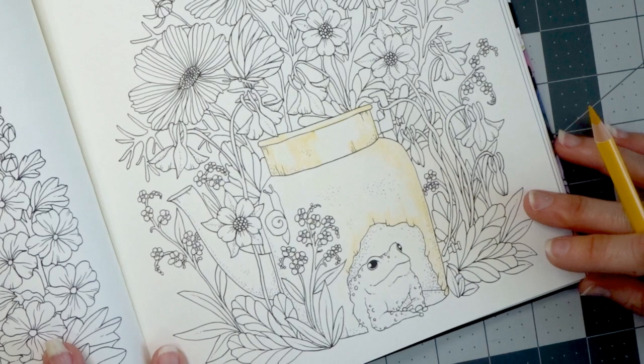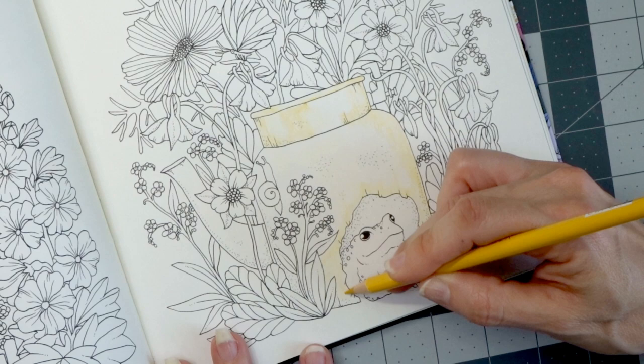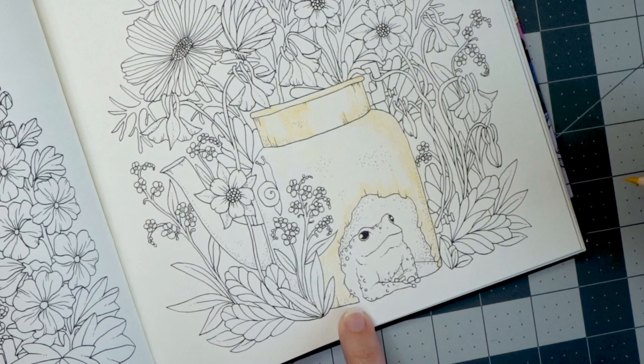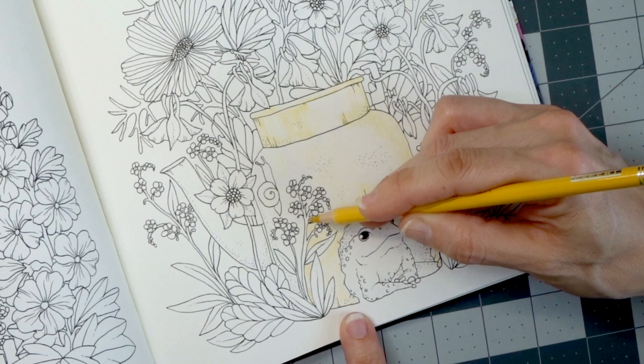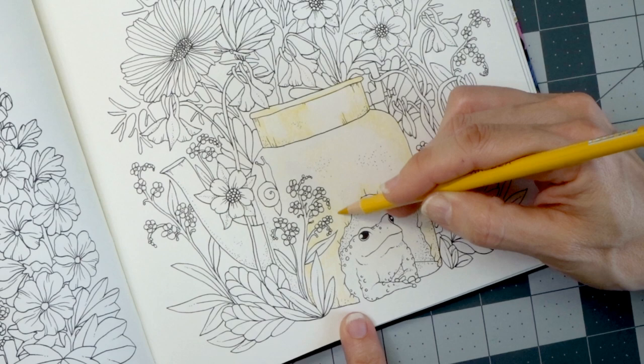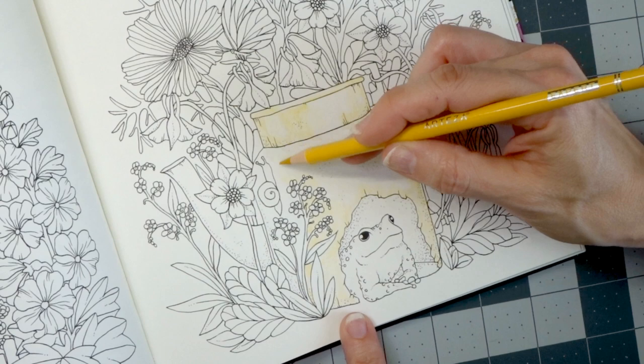Now, as I'm coming down here, I'm trying to make sure I'm in frame, but as I'm coming down here, I am just going to shade all of this in, because I really don't see any kind of light coming down in here, because I am so far down close to where the ground would be. And then there are all of these leaves and everything laying to the front of the tin. And so all of these areas in here, you're not going to see many highlights. So I'm going to go ahead and lay this mid-tone all in this area up to in here, because I know I placed a little bit of highlight up in this area.